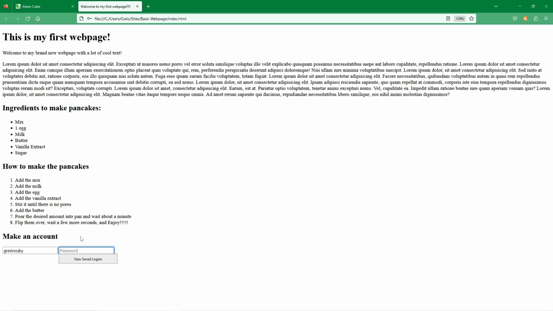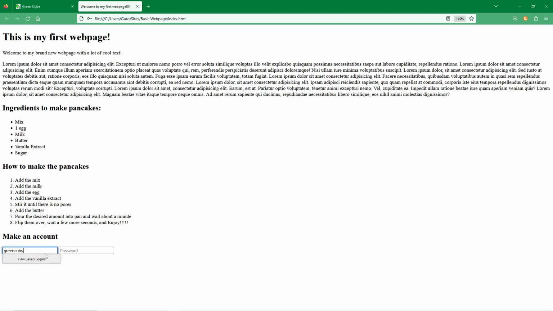Now the only way anyone could ever get your password is by literally looking at your keyboard and seeing what you're typing. But if you type really fast, like this fast, there's no way anyone can humanly decipher what you're typing. So yeah.